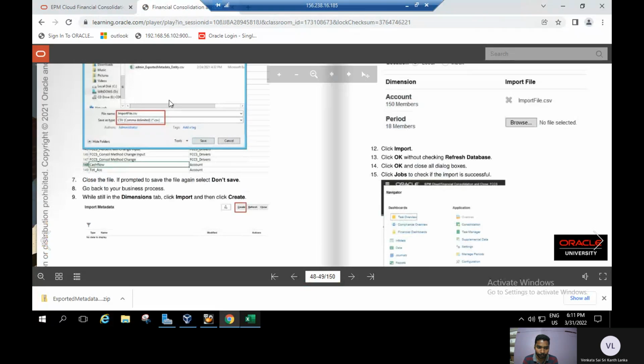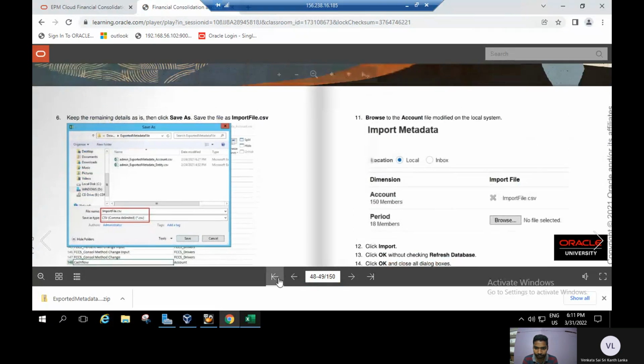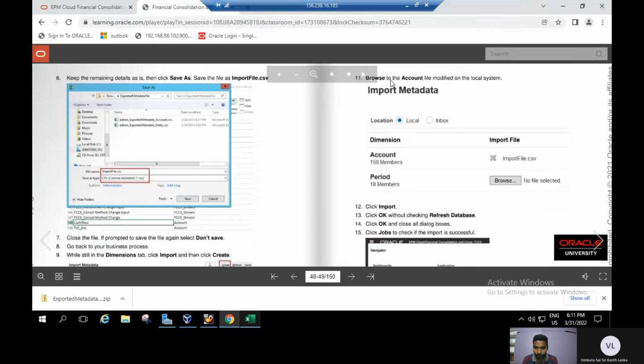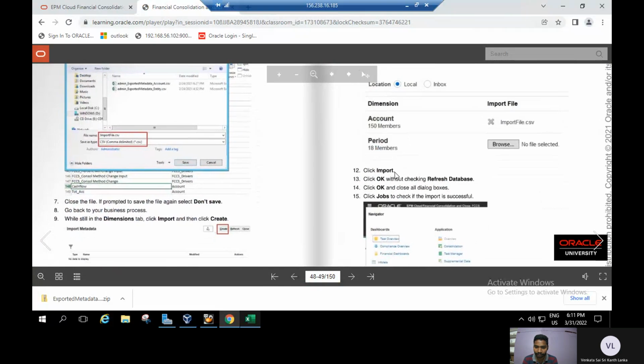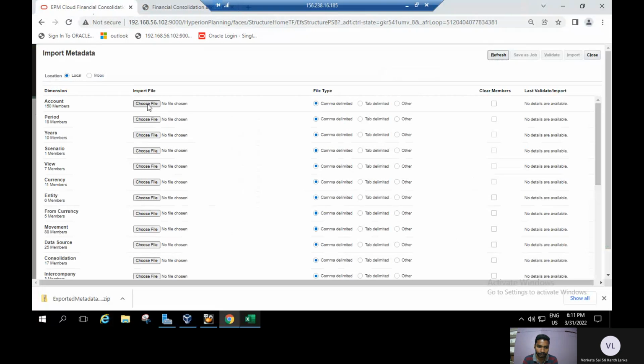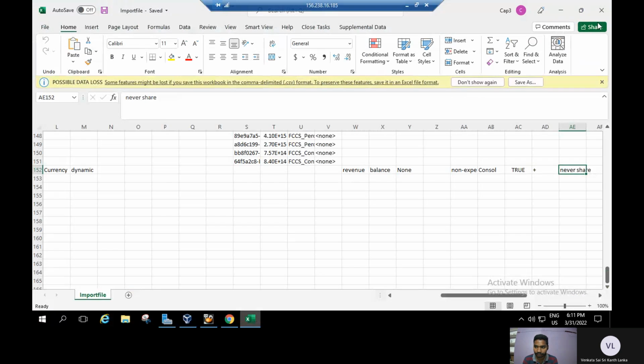To create the import metadata, I have clicked import and then create. Now the 11th point is to browse to the account file modified on the local system. For account you need to browse, then click on import. Here for browsing, I'm closing the Excel.